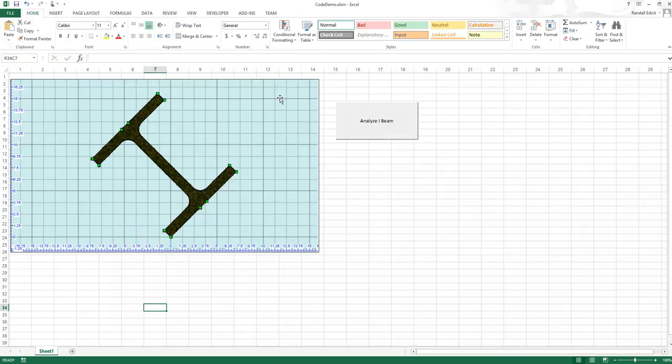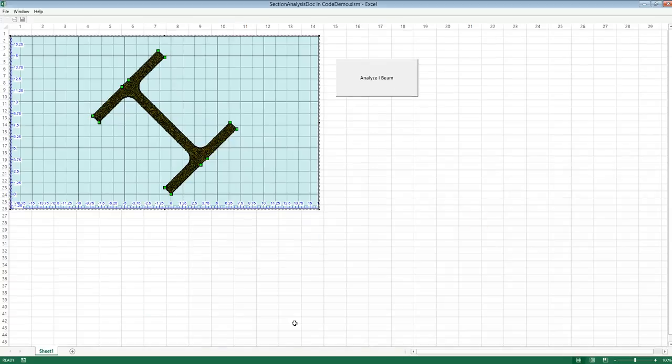And it's important to keep in mind that the state of the object, the Structures Office object, is stored inside of this file. So you can rename that file, you can move it, and as long as Structures Office is installed on whatever machine you moved it to, when you double click that thing, it will activate in place. So you don't have to worry about maintaining an outside file. It's all encapsulated in the Excel file.